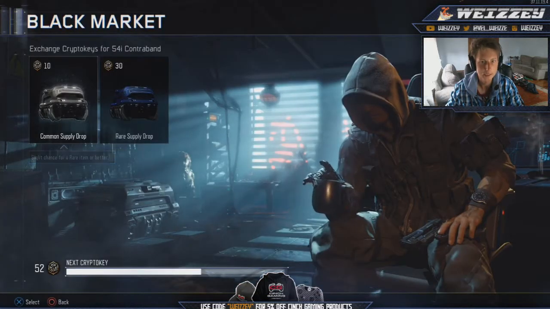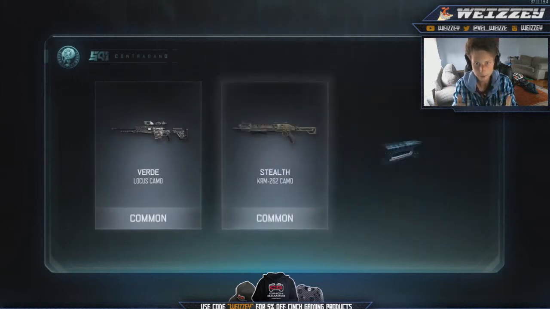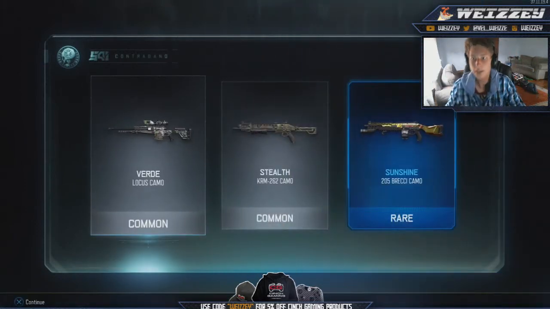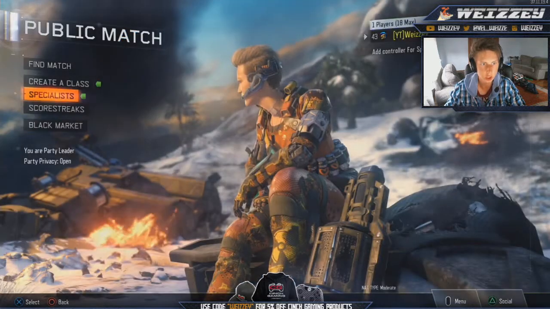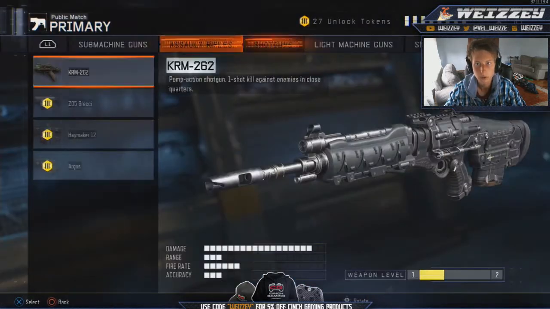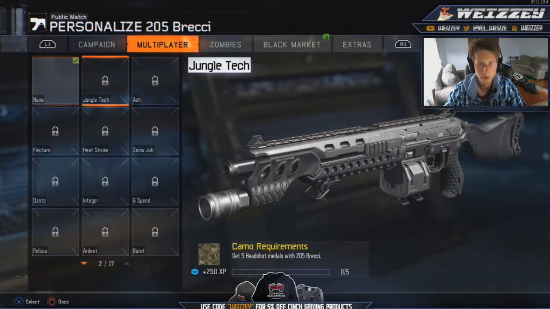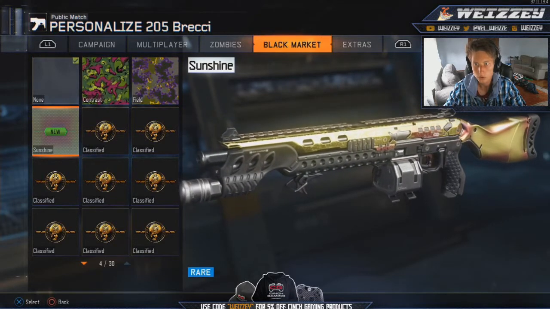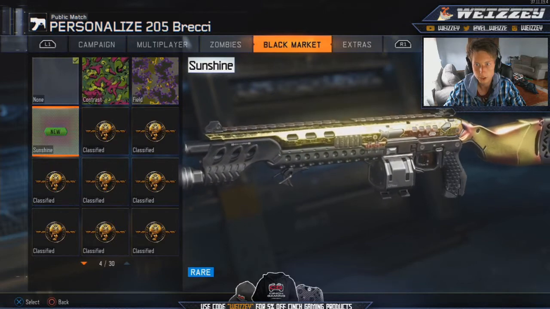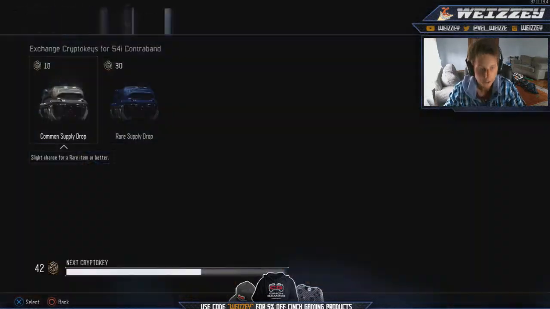Oh, this is so hectic. Come on. What are we gonna get? Oh, can we get another legendary? Can we get another epic? Oh, we got a rare sunshine. And that's on the brekkie camo. So that is a shotgun. So we're gonna go have a look at the shotgun. Where is the shotgun? There's the shotgun. It's on this one. Let's have a look, boys. Oh, I actually got two for that. Oh, wow. Look at that. Oh, that's shining. That's sick. Oh, boys. We're getting so lucky.